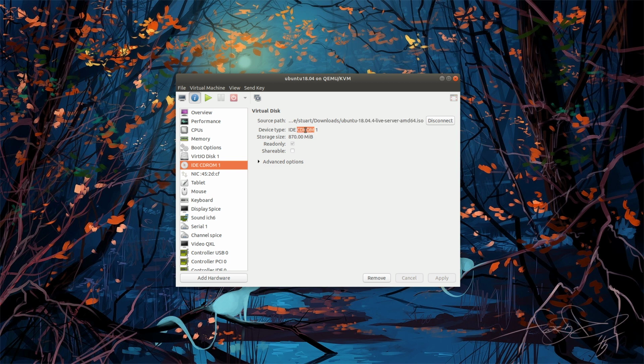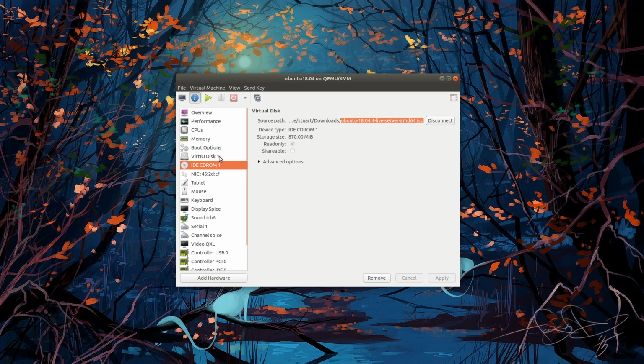Now you may be doing this on a real machine, in which case you'll need to write this disk image to a USB drive, and I'll have a separate video showing you how you can do that, which I may link up here on the top left.